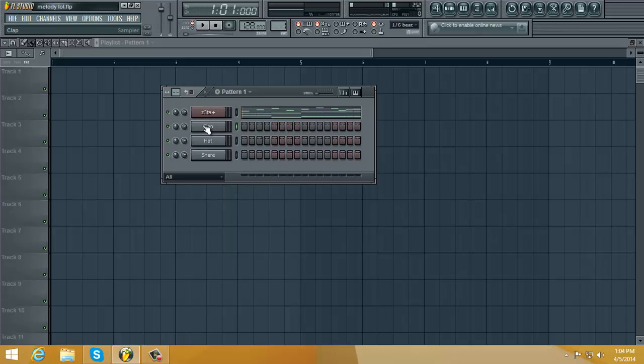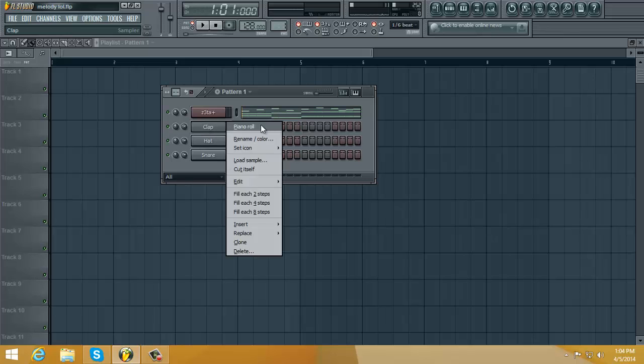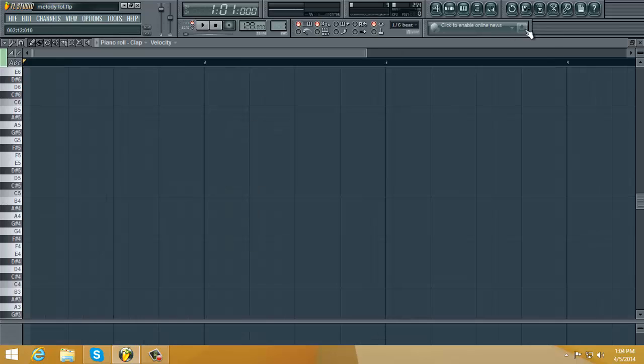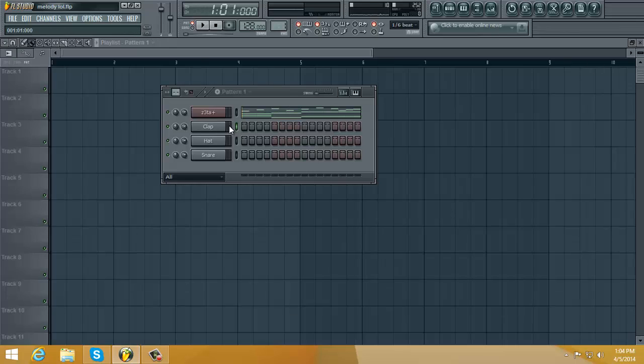So what you do is you right click piano roll, click it, opens up the piano roll, or if you have the instrument selected, you can just go up here to this little icon right here I'm highlighting. This is not really in depth because you don't need deep, firm stuff to worry about.